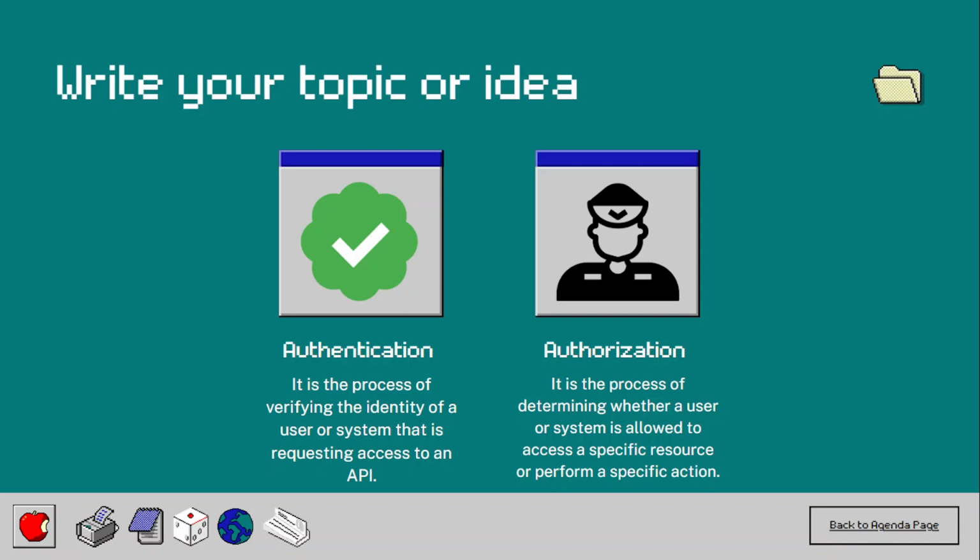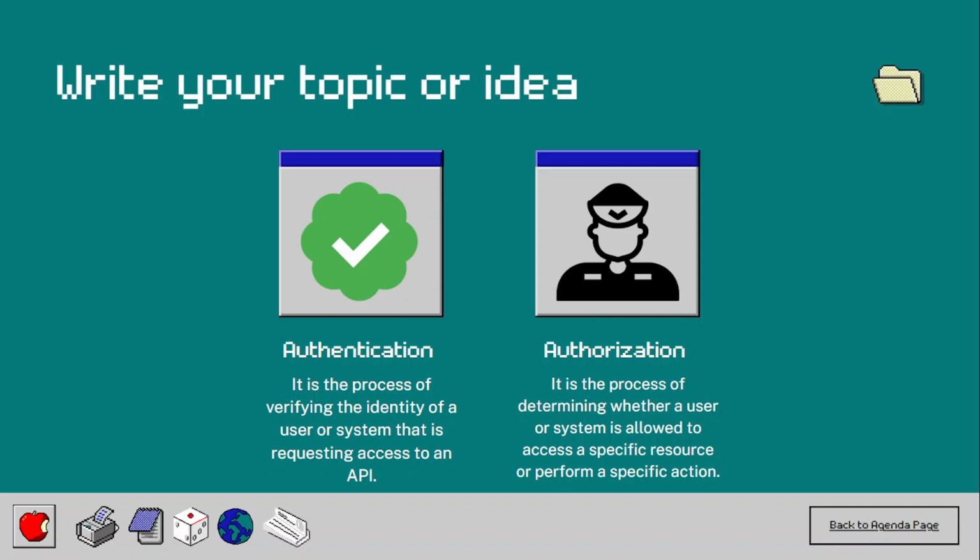Authentication issues in an API can arise if the authentication mechanism is not properly implemented, if the credentials are not securely transmitted, or if the authentication data is not properly stored and managed. So that is authentication.